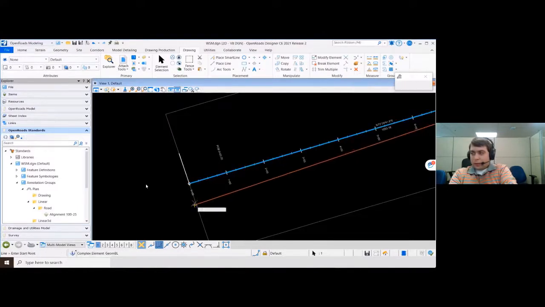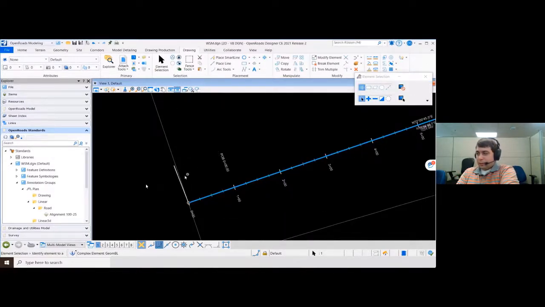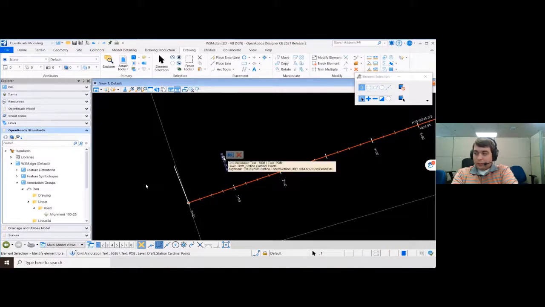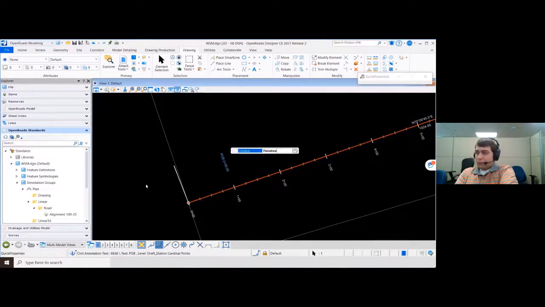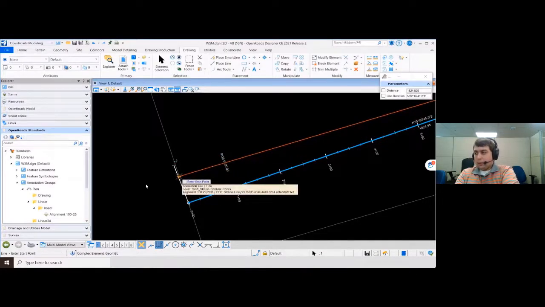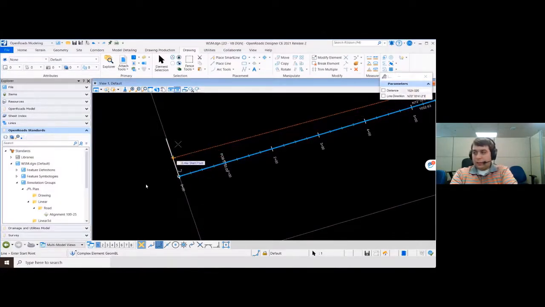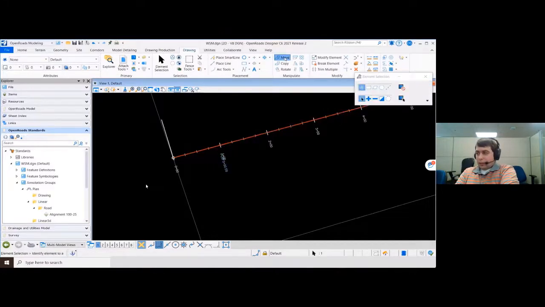So just by moving it, you see that it switched off default to relative, and now he changed the alignment, and you notice that it reprocessed that annotation, but it left it relative. So it says, hey, you moved it here. I'm going to keep it relative to the alignment about where you placed it or where you moved it to. And now it's fixed. When you change it to the fixed option, you see it's not moving at all. So we can do that for our linear annotation right now.